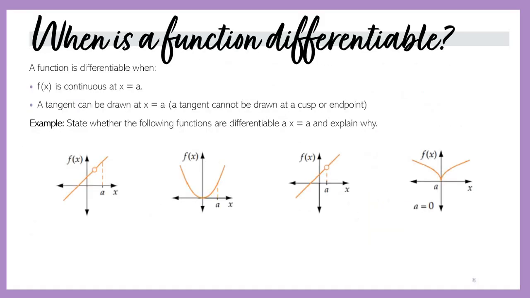Now, all this talk of continuity, the main reason we want to apply this is to decide if a function is differentiable, okay? Condition number 1 is that it's continuous at the point that you're trying to differentiate. Okay, so if you have one of those weird jumps, you cannot differentiate your function at that point. The other one is that you can draw a tangent line at the point x equals a, okay? And something really important to consider here is we cannot draw a tangent at a cusp or an end point, okay? So let's have a look at this first function here.